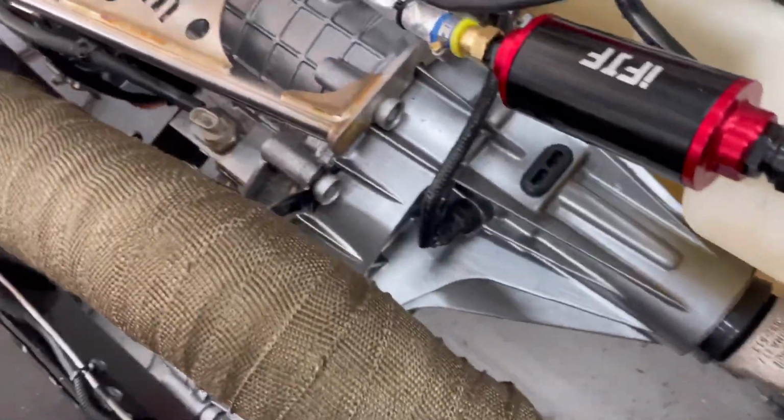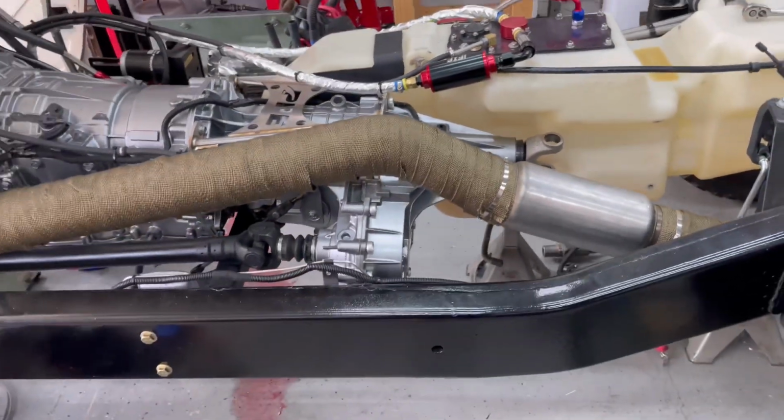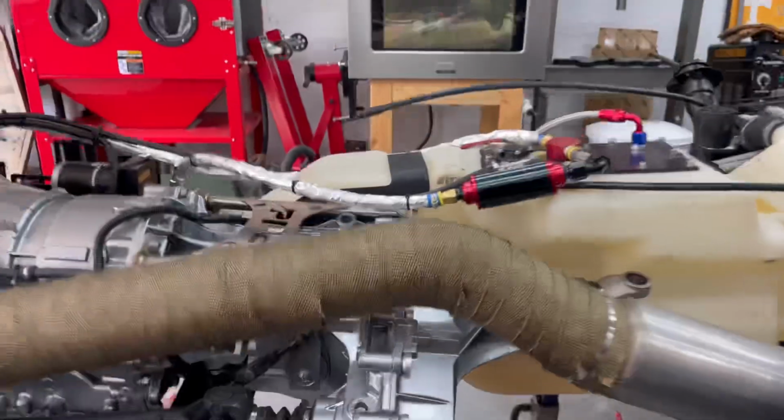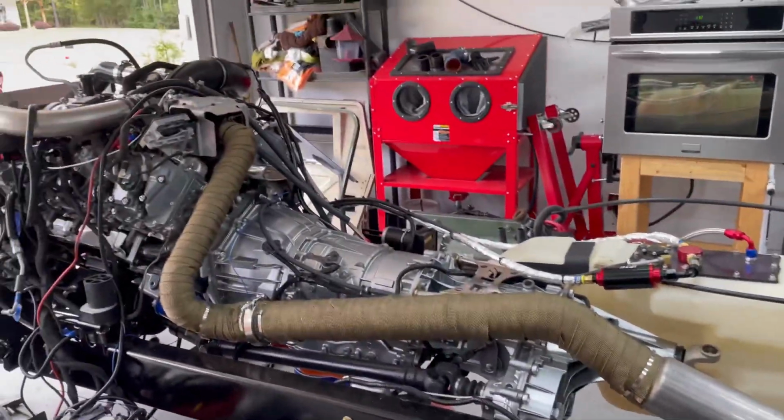Got it. Thing is sturdy. That's what I've been missing right there. Definitely way too wobbly up there. That's a must, putting that little mount down there. Kind of see it in there. So yeah, looks great, works great.